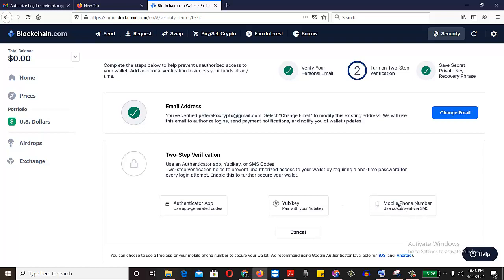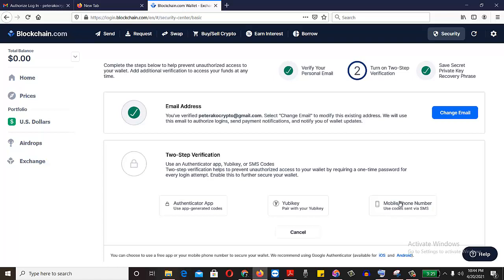So you come here and click on mobile phone. I'll also show you where you'll be putting your mobile phone. I have not registered your mobile phone on this account because if I do that from my end, I will be logged out. So I want you to do it yourself, because once I'm sure that you have secured your account, I will send in money so that even myself will not have access to it. Once I have sent your money to your account, before I can have access to your account, you will have to give me a code that they will send to your phone. It's with that code that I'll be able to access your account. If you don't give me that code, I will not be able to access your account.